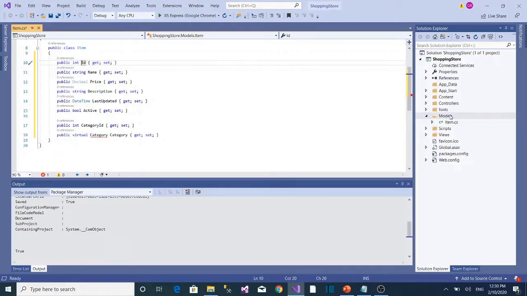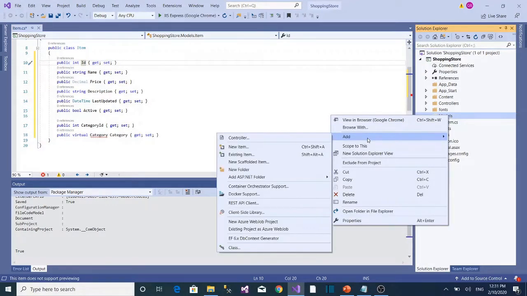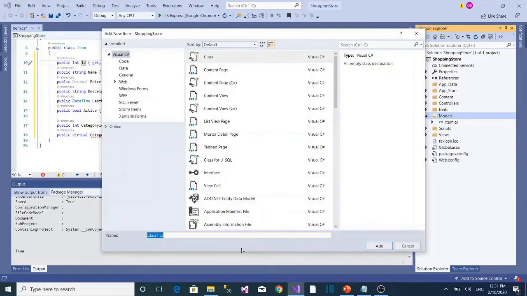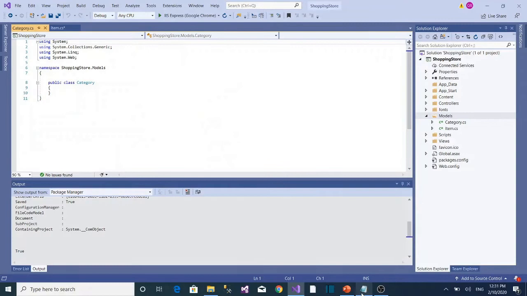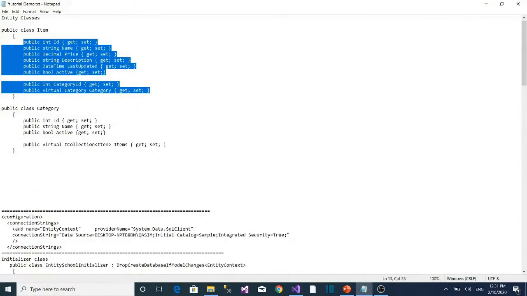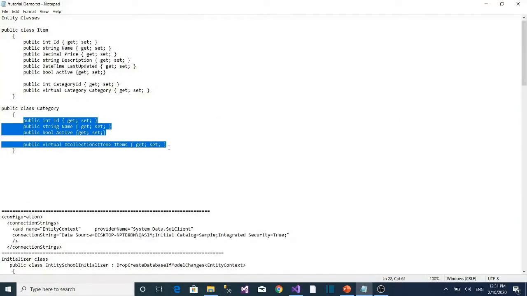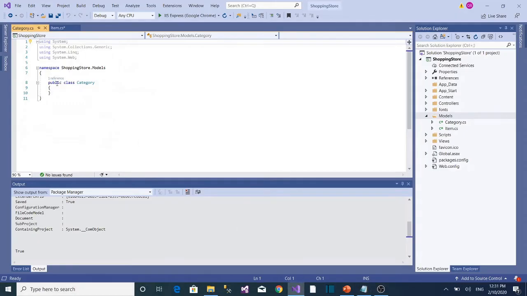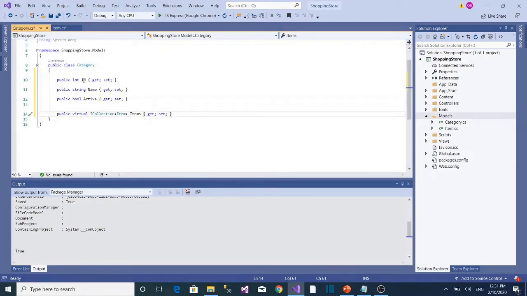So let's create the Category class. Create class. Okay, and the Category class is also the same. The ID property is always going to be a primary key, so we can have it as CategoryID or ID alone, that's fine, it's the same.